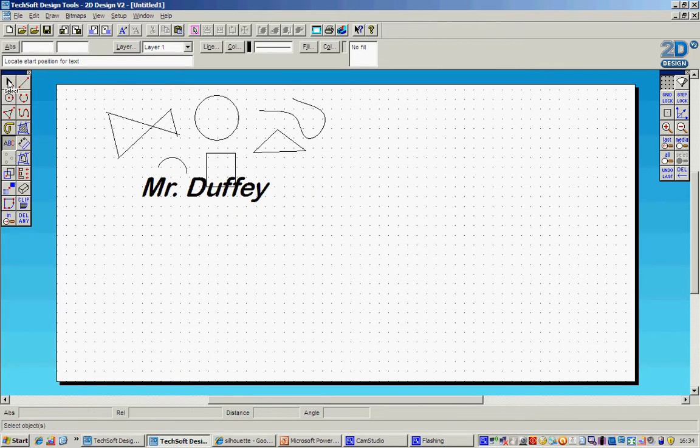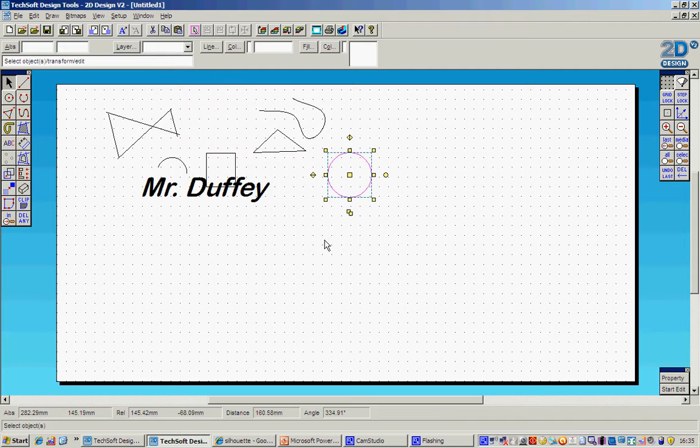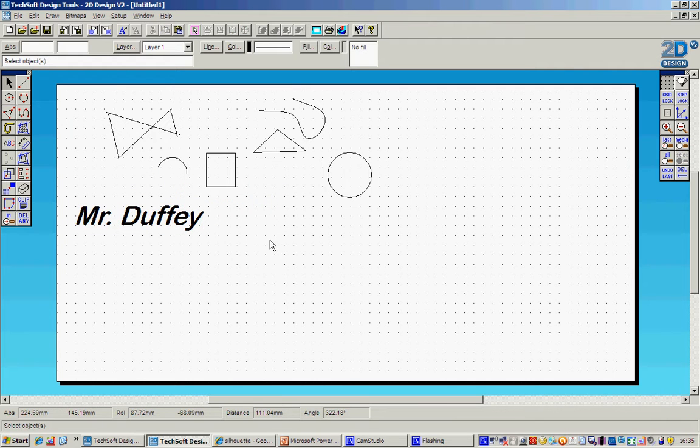Here we go. If I want to pick something up and move it in 2D Design, I need to go to this tool here. This is the move tool. So let me show you. Click on there and then you click on the object you want to move, and then these little yellow squares appear. They're called image handles. Now in order to move the object, I need to click once on the square in the middle and click a second time to drop it down. Okay, and same if I wanted to move something else, click once and then click again to drop it down.